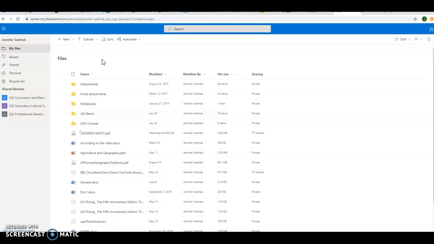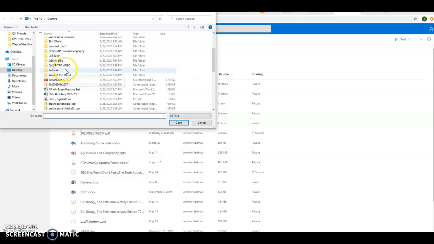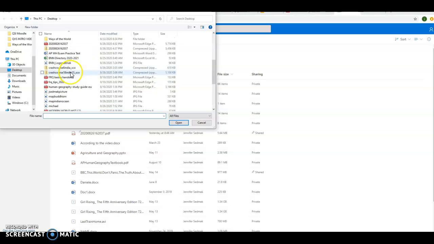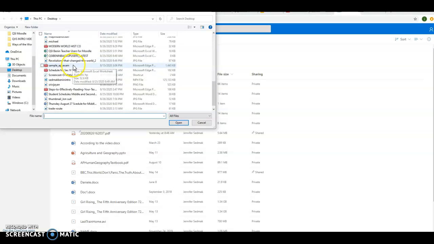I already uploaded the file that I want, but you would click upload here and it'll ask you files or folders. So let's say I click on a file, and then essentially it's going to take me to my desktop where I probably have my files stored. And then I click on the file and it will upload.